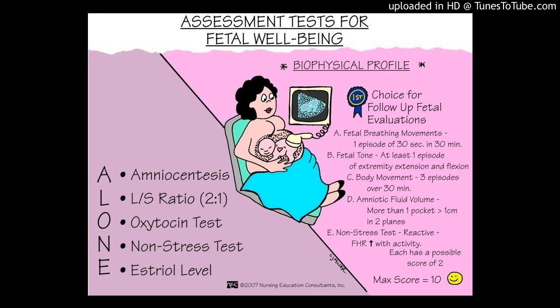This is the act of pushing. Okay, this is when we're pushing. So the second stage begins when the cervix can no longer be felt. So what does that tell me? 10, 100. That we are at 10 and 100, right? The cervix can no longer be felt. So now it's time for us to kick into gear.